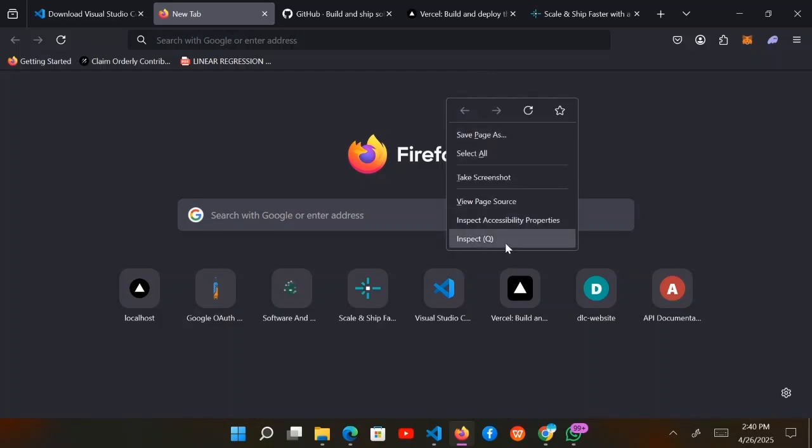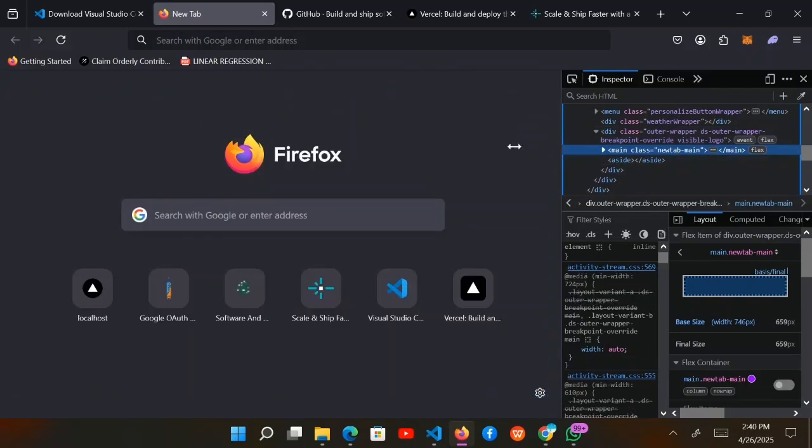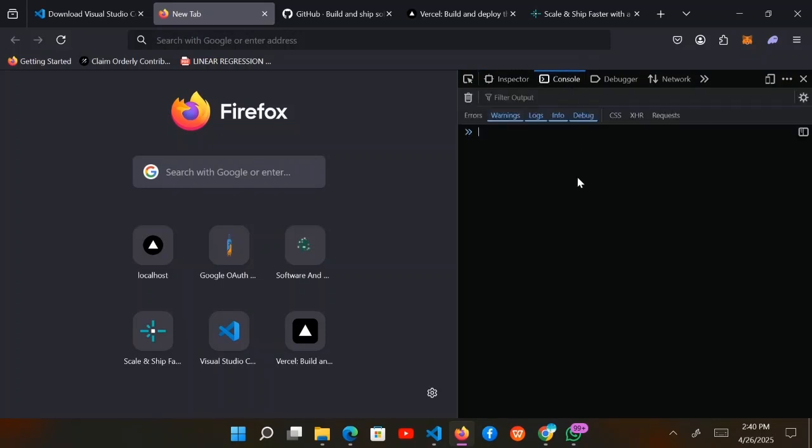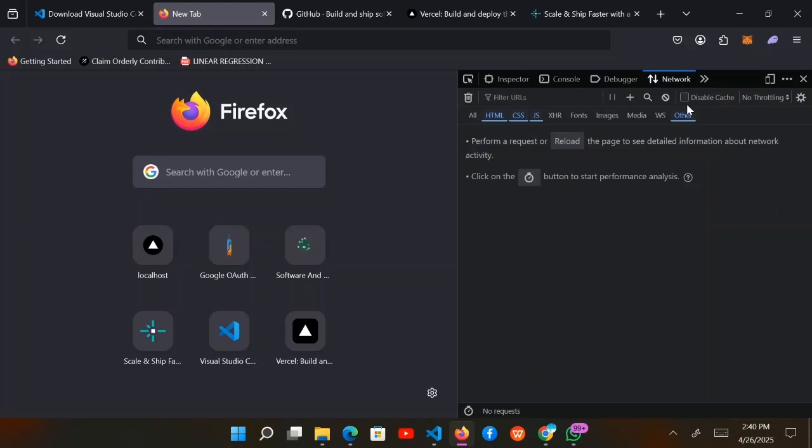So then the browser developer tool is, if you right click on your browser and you click on inspect, you discover there is a tool by the right of your browser over here. This tool allows you to inspect what you're working on, to test, debug and inspect it. You see there's a console here where you have all your logs like errors and others, and you can go straight ahead to actually code from here. Basically I can just say 1 plus 1 and it displays the result for me. So we can actually write code from the console here. You have the debugger, you have the network tab, and there are many other options here that you can work with.